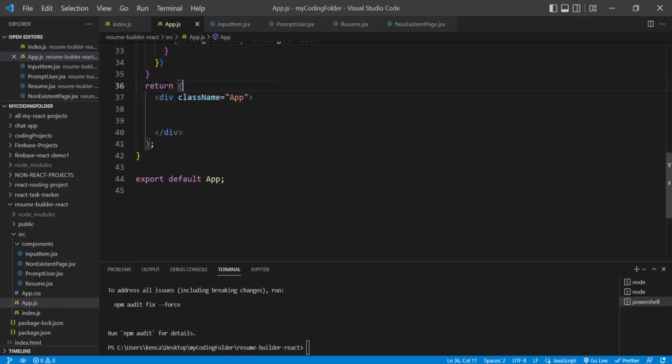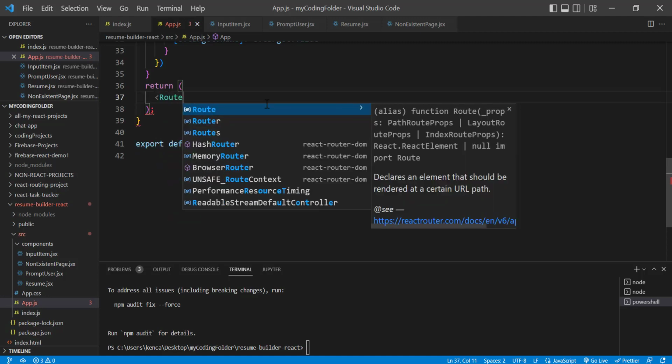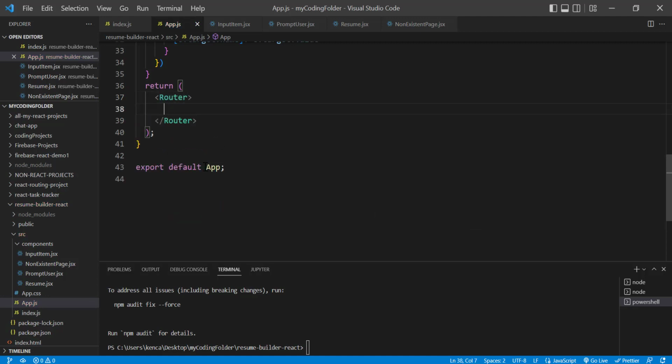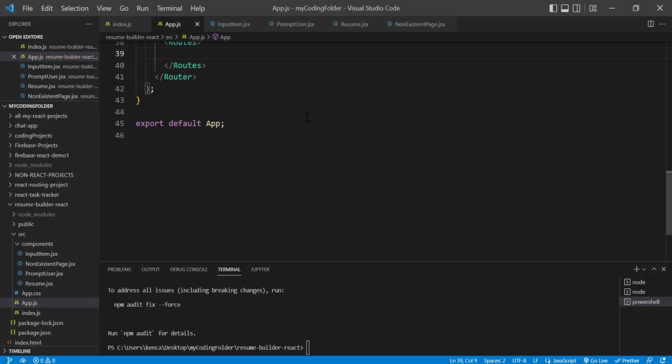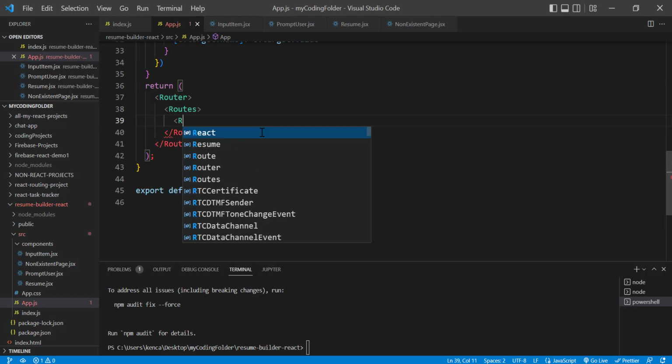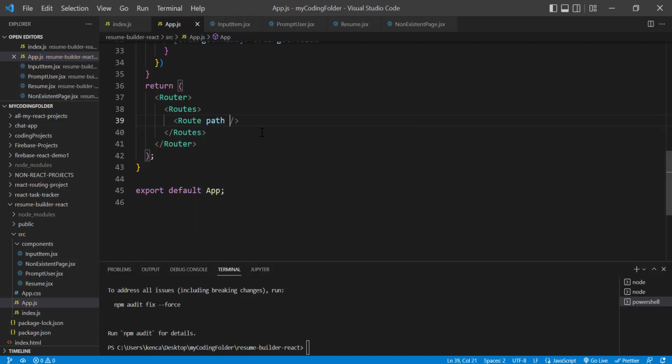And now let's go inside of our return statement here underneath our App component. In fact, we don't even need this div with the class name of app. Let's just get rid of that. And instead we're going to create a router, which is how we'll be implementing routes into our project. So now we'll just type Routes, which is another non-self-closing tag, and then declare in here a singular Route component and give it a path of /, which is just going to be the default element. We'll pass in PromptUser, the PromptUser component that we created.